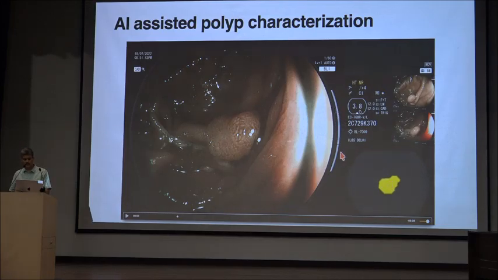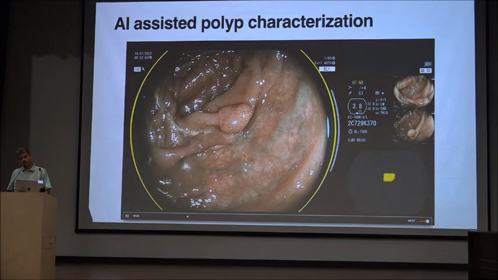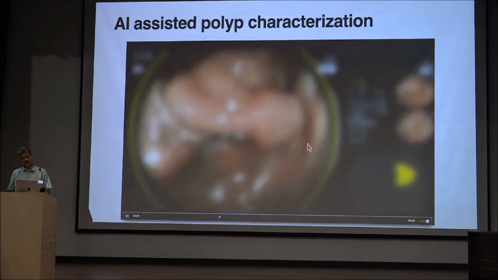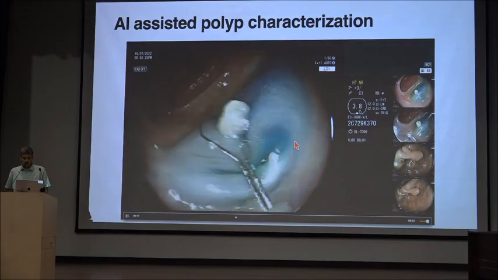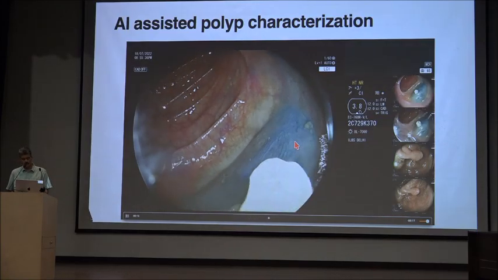And this is the level of confidence: 1 bar, 2 bar, 3 bar. If there are 3 or 4 bars, I am happy and I'll believe the CAD X. So you see it is picking this up, and it is telling me that it is an adenomatous polyp. We are resecting it. Histology proved that it is an adenomatous polyp.